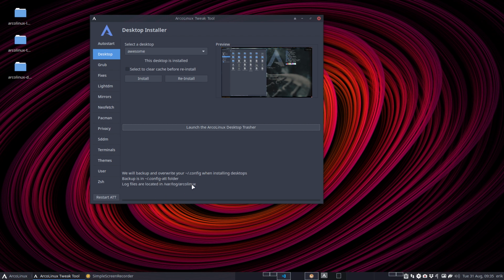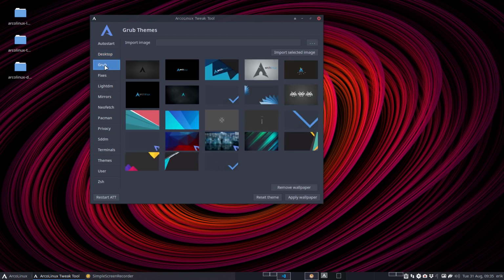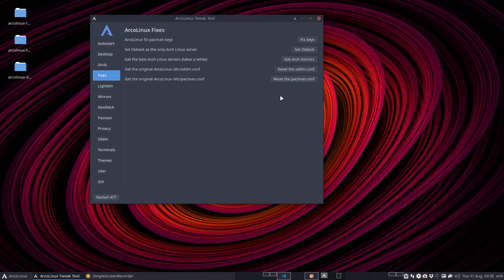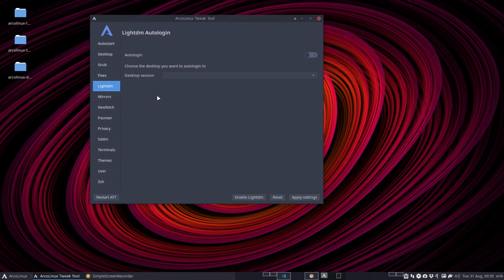But nevertheless, backups, backups, backups, plenty of them. And also log files. This is maybe new, a few weeks ago, right? What else did I change? Grub is okay. Fixes, I need to still do something there. So work in my head, what ifs, right? This will change. If you do not have the LightDM, the etc lightdm.conf file, it will say install LightDM and enable LightDM, right? It will pop something up. You can see the image in the Discord channel for the beta testers. But here it is installed, so you can actually set it if I want to.